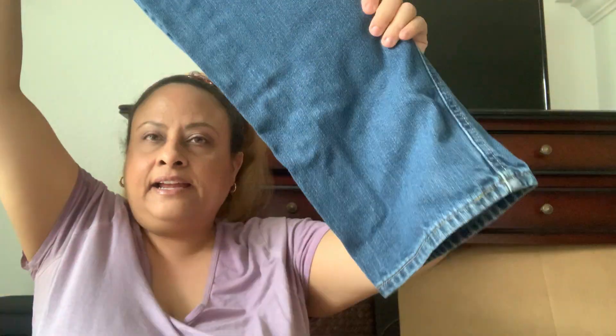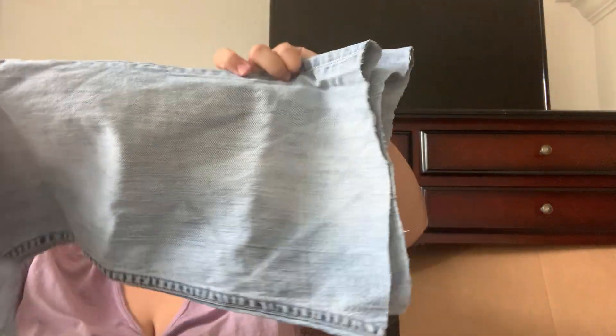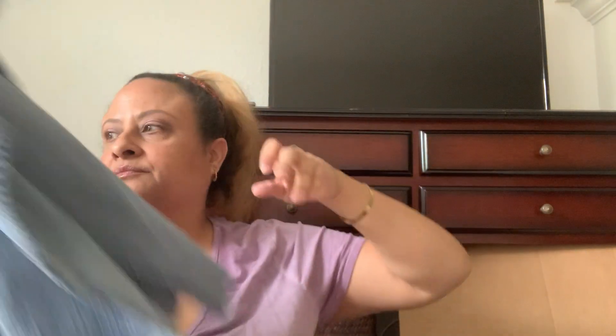Next up, another kids jean — Old Navy Loose with the infamous elastic waist, size 12 slim. But we've got a problem — it's got a hole in the butt. So these will probably be re-donated. No big fail because those probably wouldn't have sold without a hole. And then — the fourth pair of legs. Fourth pair. Anyway, let's keep moving.